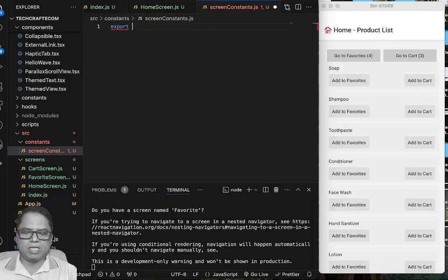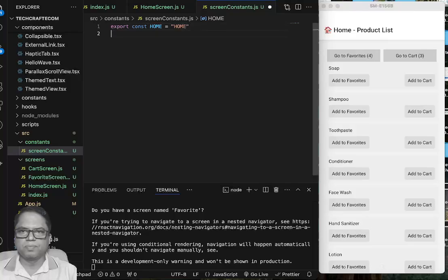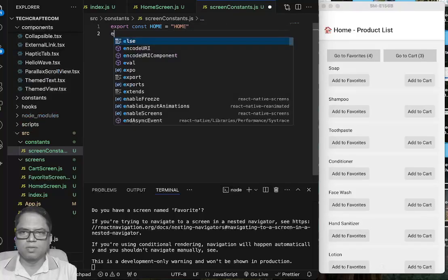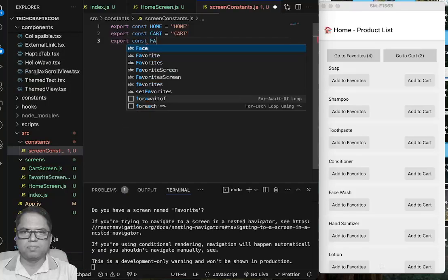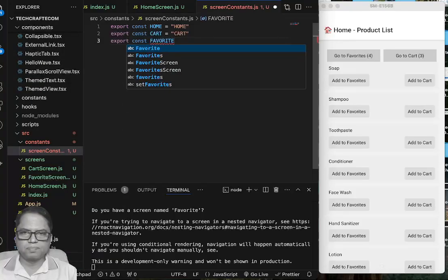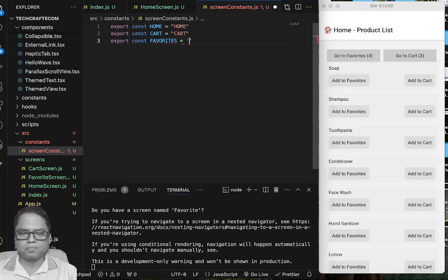So export constant home, similarly export constant cart, and favorite. Now we have home, cart, and favorites.